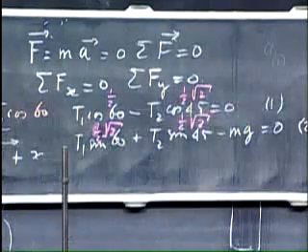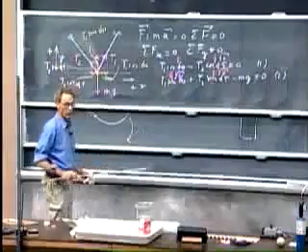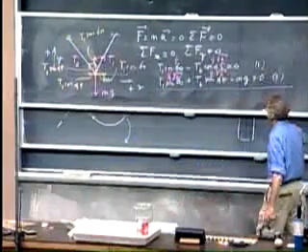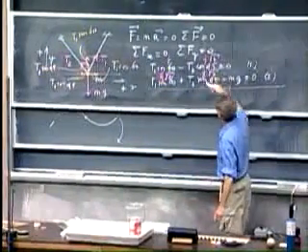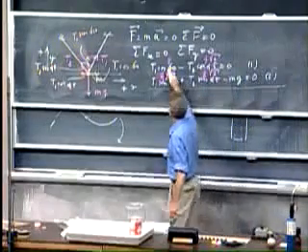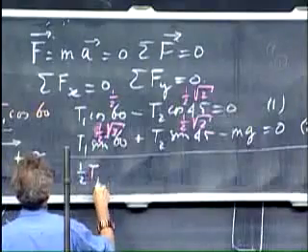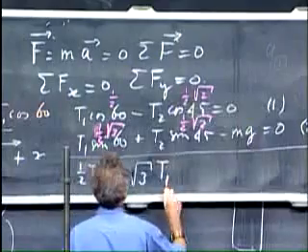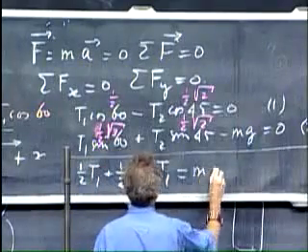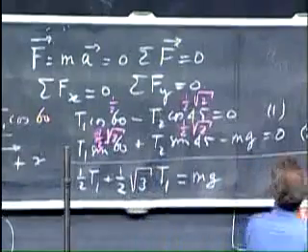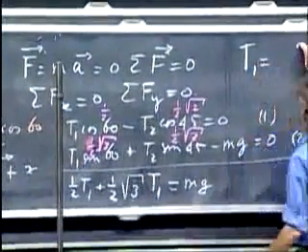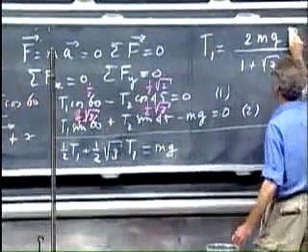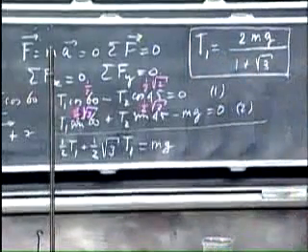Notice I have two equations with two unknowns. If you tell me what m is, I should be able to solve for T1 and for T2. In fact, if we add them up, it's going to be very easy, because we lose this, because we have both 1/2 square root 2, and so you see immediately here that 1/2 times T1 plus 1/2 square root 3 times T1 equals mg, and so you'll find that the tension T1 equals 2 mg divided by 1 plus the square root of 3. I can go back now to this equation.